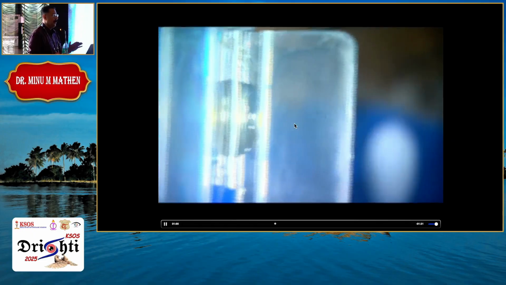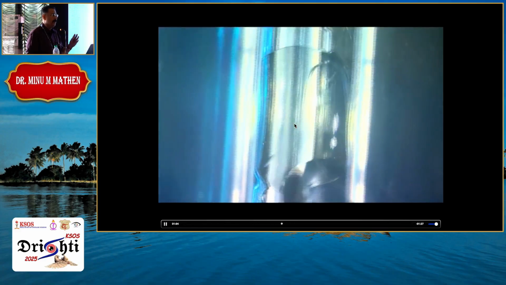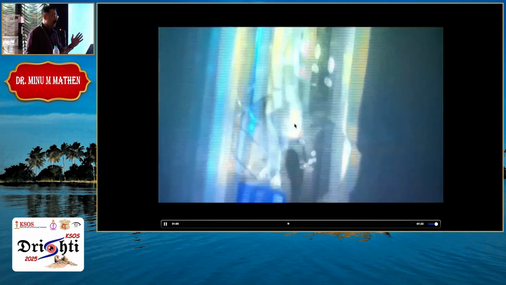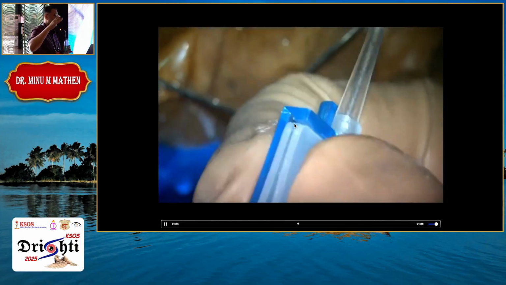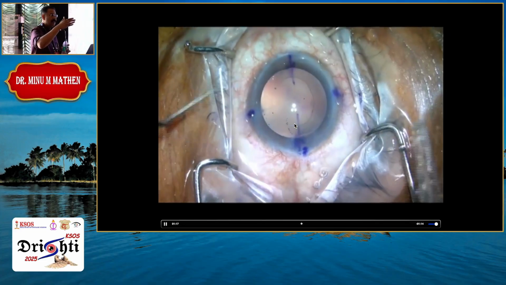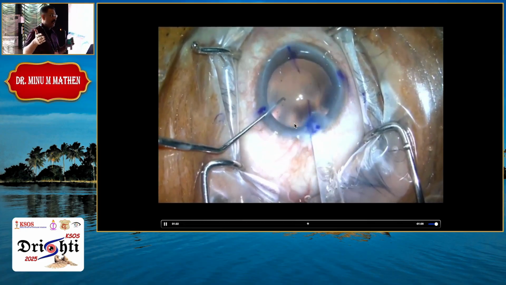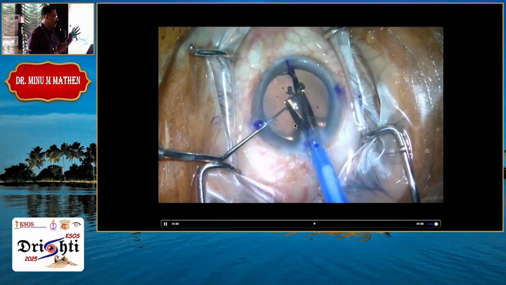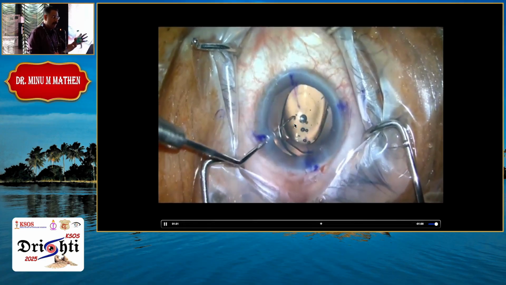You can use any IOL, but monofocal correcting astigmatism is very, very important. More than 0.75 I will correct for any monofocal. EDOF and multifocal, it will be 0.5. From there you start, and if they are not willing, it is up to them. So as Sai said, they cannot say, because cost is quite high if you compare multifocal toric and regular multifocal. But they will have to be told very vehemently that this is going to reduce your uncorrected vision drastically, so don't blame me, and get it signed from them if they don't want.